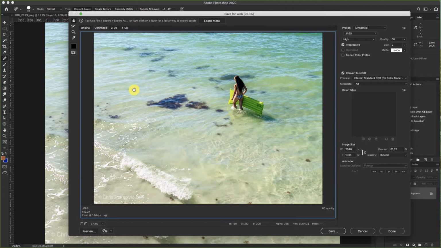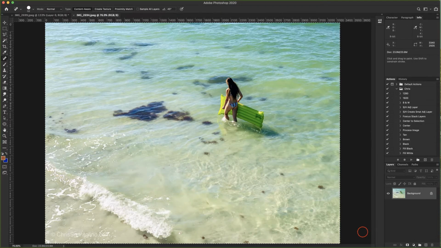So it's still full height. It's now at 612K, which is still pretty high. We can come over here and click on medium and still retain excellent quality. And now we're down to 261K, but that's still really big. So the best thing for us to do here is to cancel out and crop it to a smaller size that we actually need. So let's go ahead and cancel out.